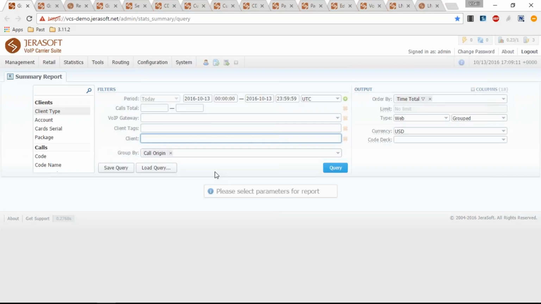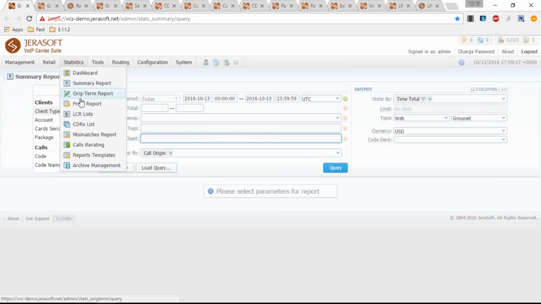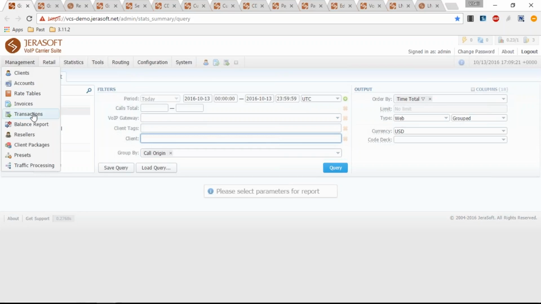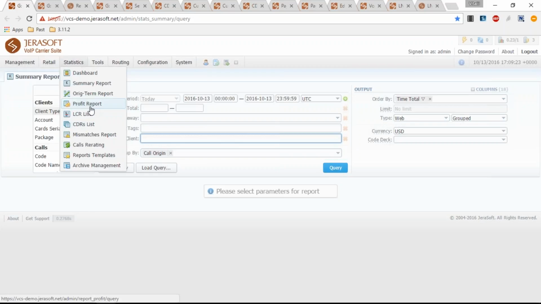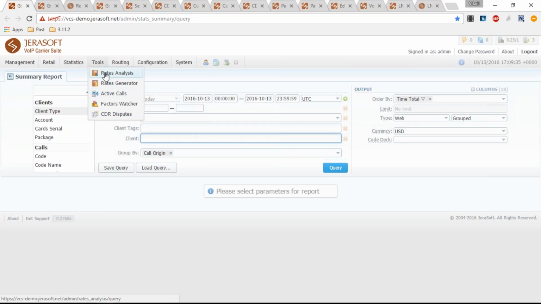This new updated form you will be able to find in the summary report or the origination report, balance report here, in the profit report, LCR list, CDRs list, calls rating. Of course, you can set it up and find it in report templates, active calls, rate analysis, and routing analysis for sure.